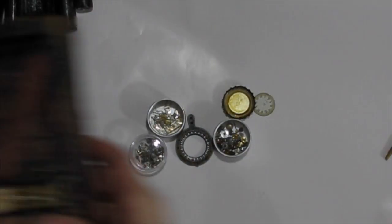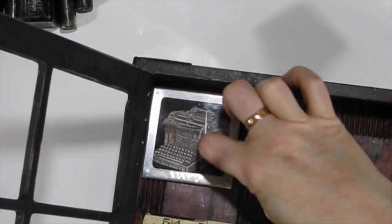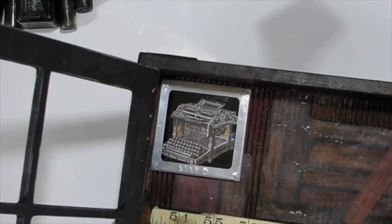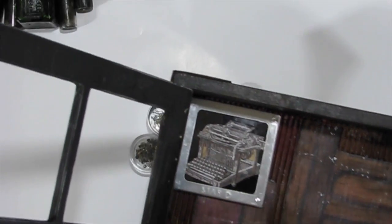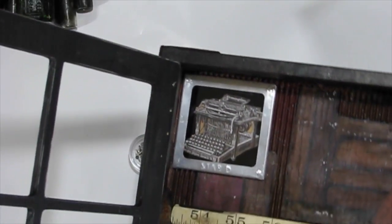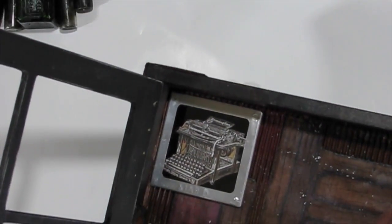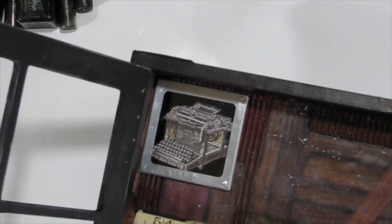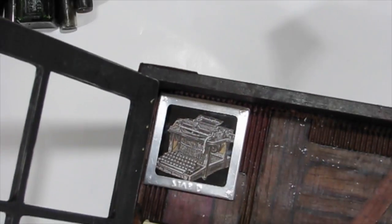So far, all I've done is put this glass slide thing together, cut out a picture from one of the scrapbook pages and stuck it in there. I didn't show that because I doubt very many of us have these antique slide holders. Some do, but they're not exactly readily available, so that wasn't a tutorial I felt necessary. I just cut it out and sandwiched it in there, and there we go.